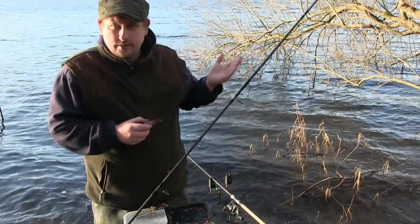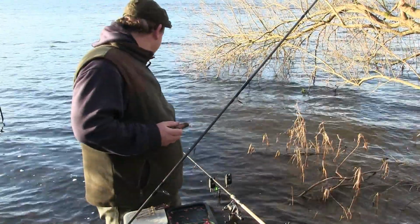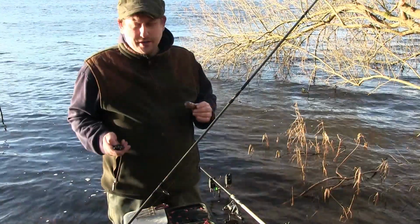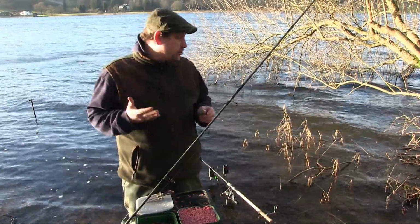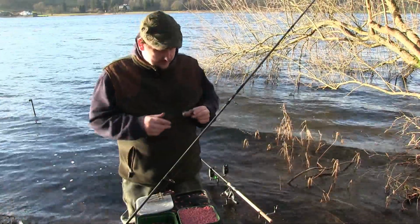Get a bit of action. You know, I've landed one, I've had a few fall off. There are fish out there. I'm getting a lot of taps and touches and bleeps and dips on the rod. So I'm quite happy with that really. I'm not blanked. You've seen me land it, just couldn't show you because I ballsed up as usual, but never mind.